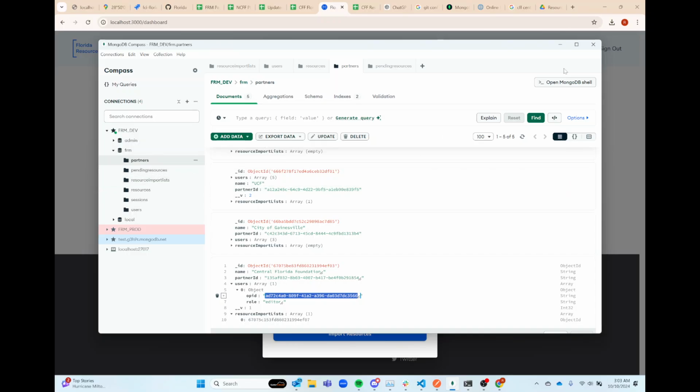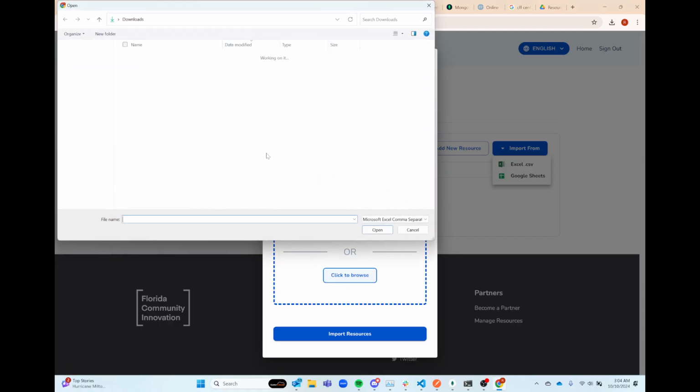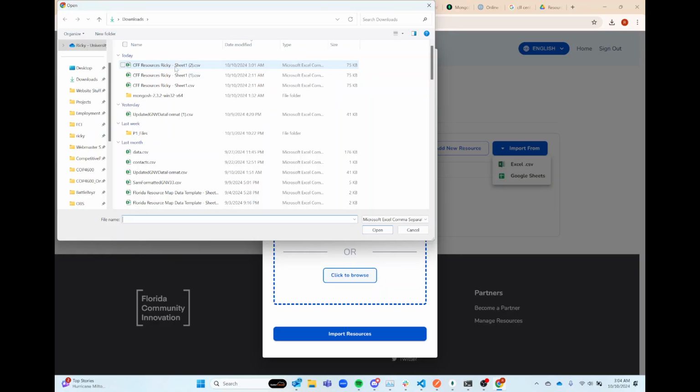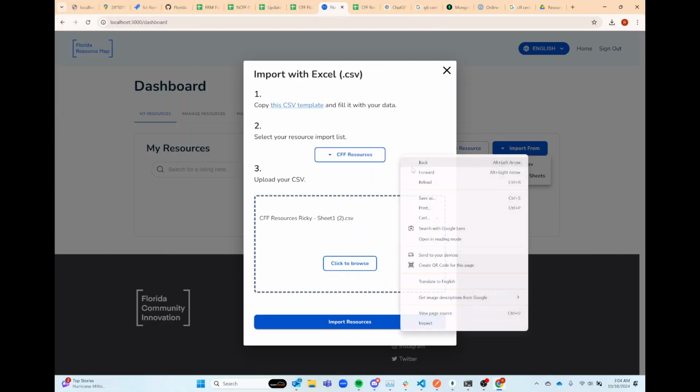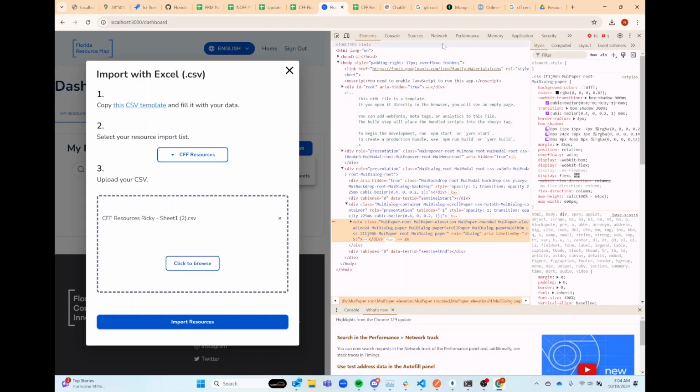After that, you should see something on this drop-down menu. The only one that this account is on is CFF resources. So I can select that, and this is where you want to upload your CSV, for example the one I just downloaded.